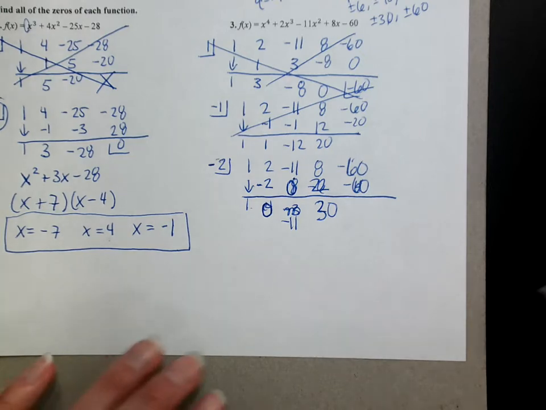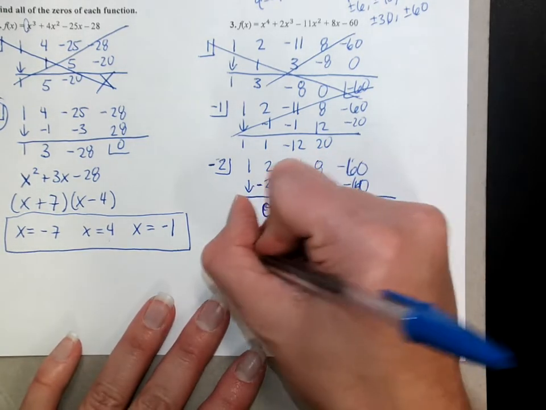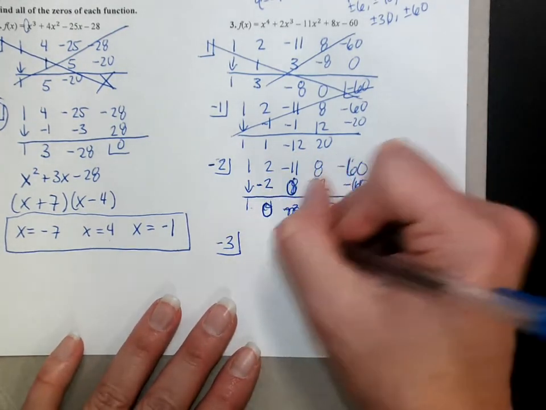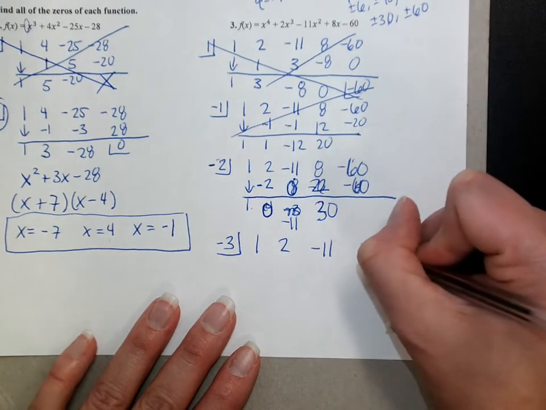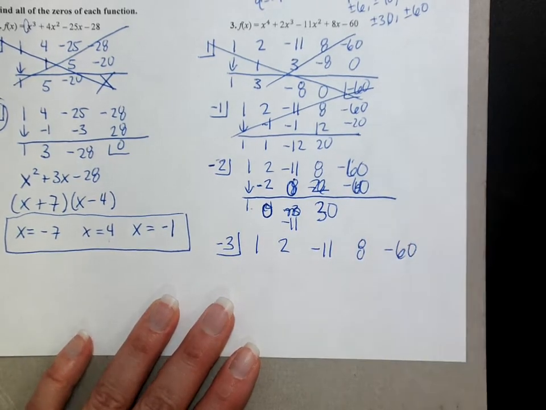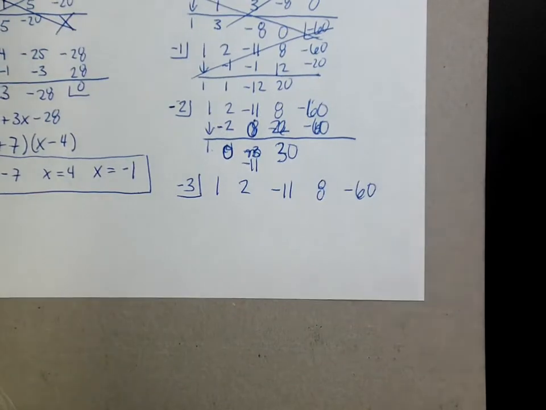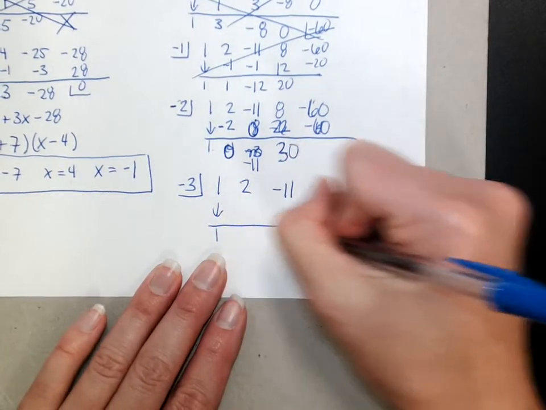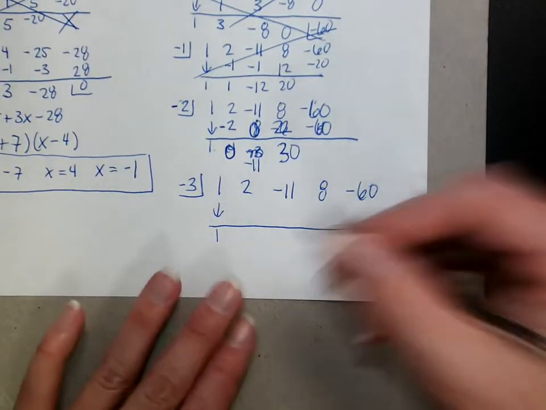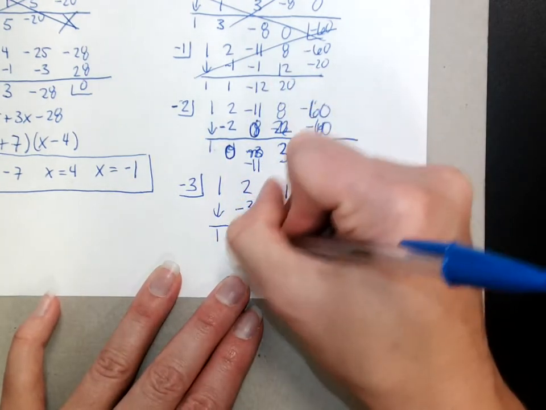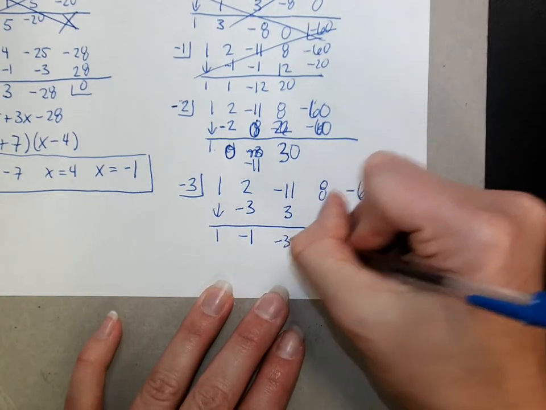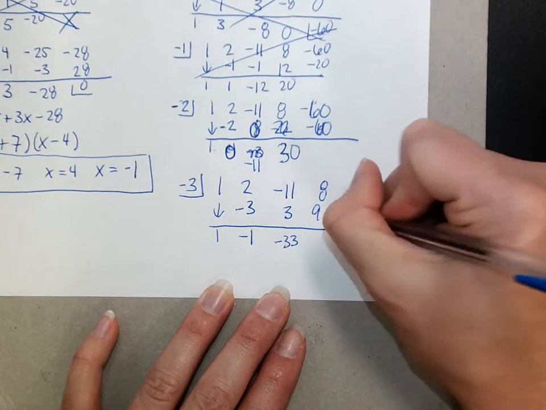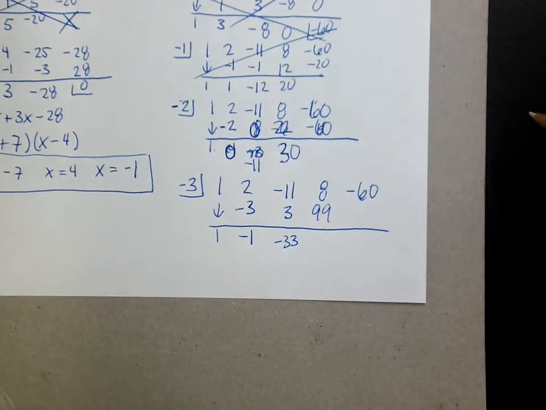All right, that's okay. Don't give up. Let's try another one. What about negative 3? I used to work this out ahead of time, and I already knew a good answer to guess. But this is legitimate. This is seriously how you may have to work these. You have nowhere else to start. You should be thankful that, and I don't know why I chose negative 3, negative 3 seemed like a good number. You have to be glad that at least you have something to guess with to start, okay? That's negative 33. That is a positive 99. There's no way that that's going to work either.